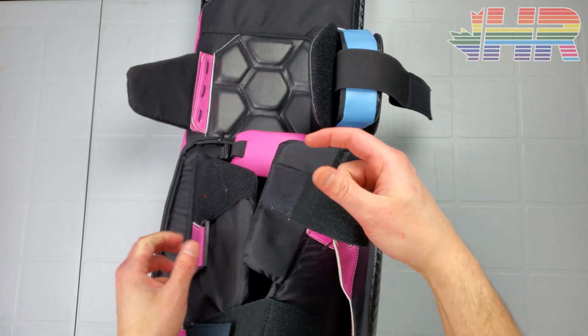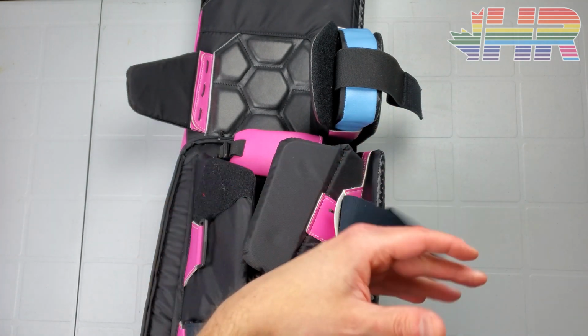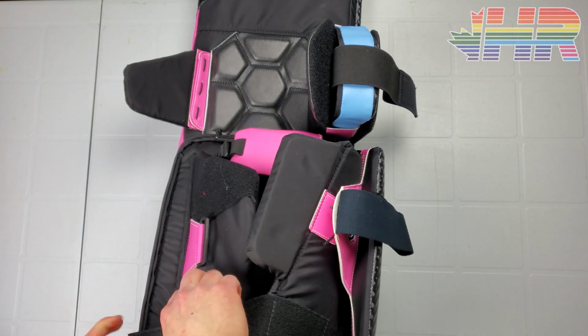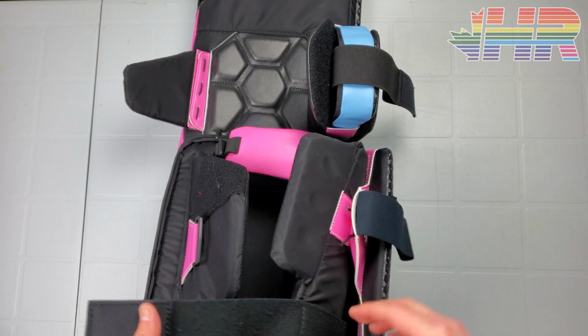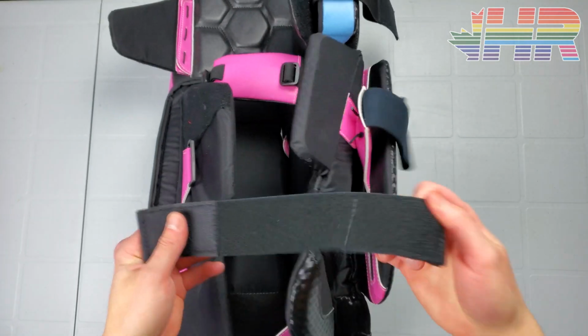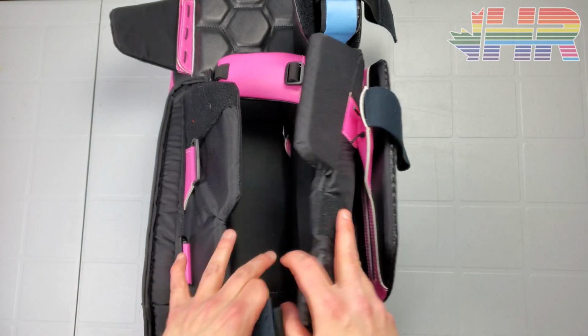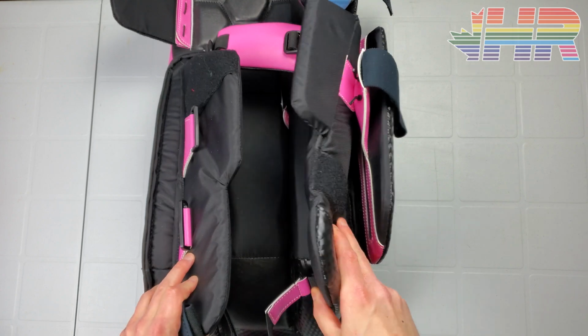We open these up, and you can see it has that one calf strap right there. Super simple design, just straight up Velcro, and that's it. And it does have this other one. I guess it should be, yeah, the lower calf, which goes right here to right here. Honestly, I'm taking this off and it's off. I will not be using this strap. I never use that lower strap, so I'm going to take it off right away.